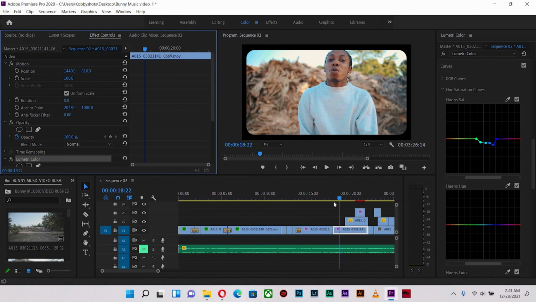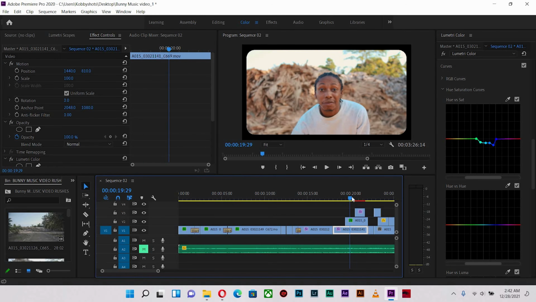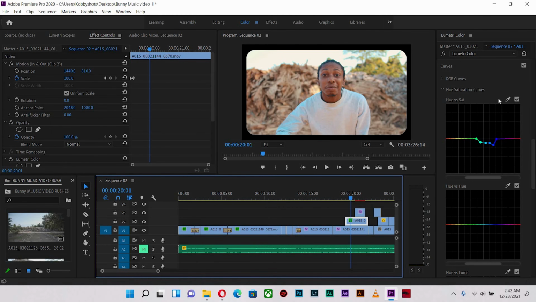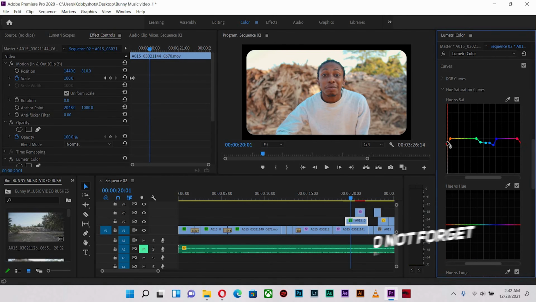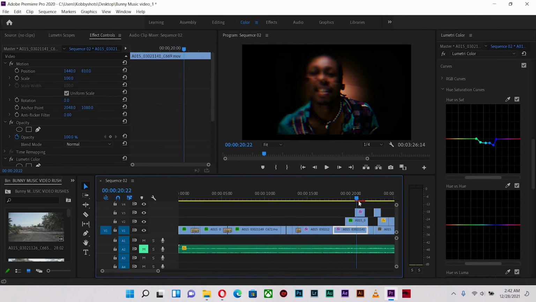Let's try and apply same settings in here and see how it's gonna look. Perfect. Maybe we have too much vibrance in the skin tone this time, so I'm gonna equally select the skin area towards the orange, the red, and reduce it just slightly. I think we're looking good so far.